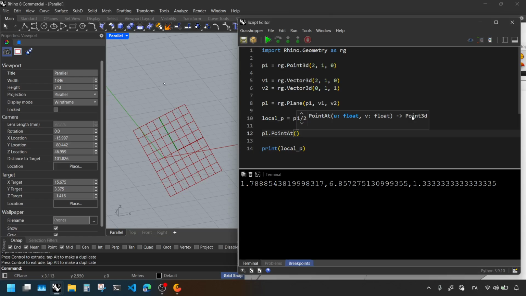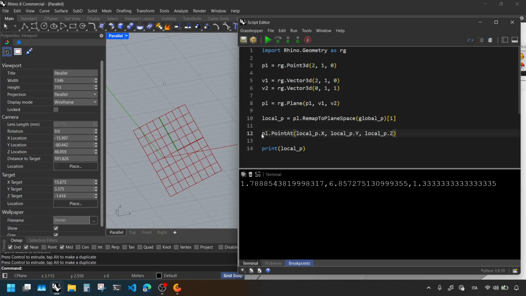And then we supply u, v, and w, as we do outside. So what are these three parameters? They are just local_p.X, local_p.Y, and local_p.Z.